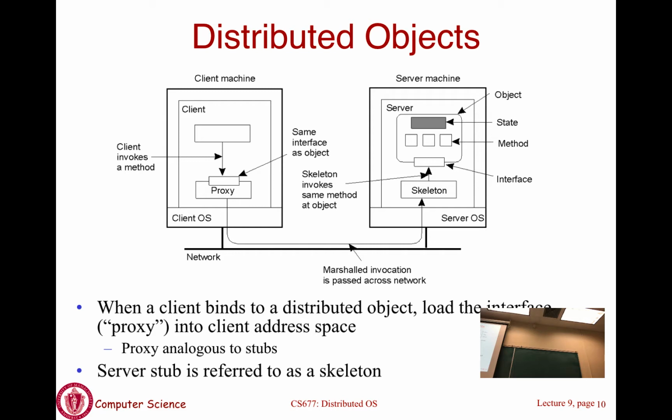When you call a method on a remote object, you have to have imported the interface of that object. So you need to know what the object is, what kind of arguments to provide, and so on. In the same way, the server machine should have published its interface so that other clients can import it. So you do need to have a copy of the methods on the local machine so you know what the methods are, what the arguments are, and so on. That's binding. The second question is, what happens if there are failures?